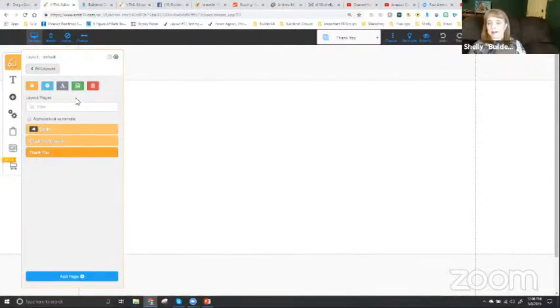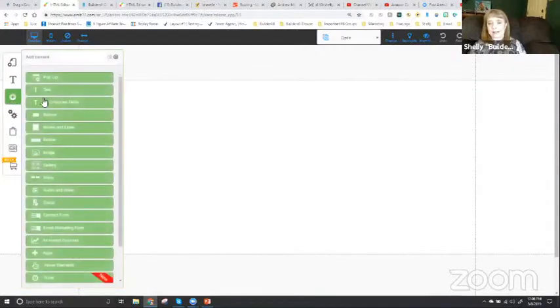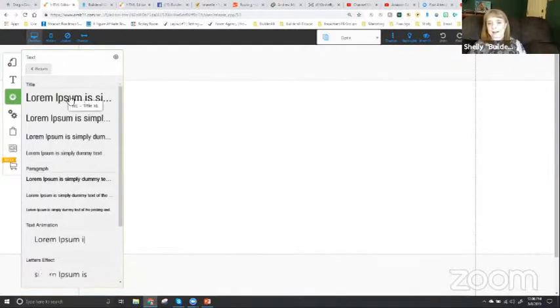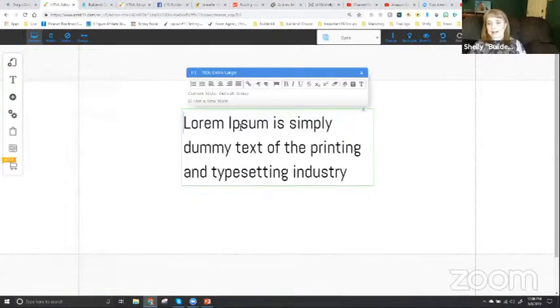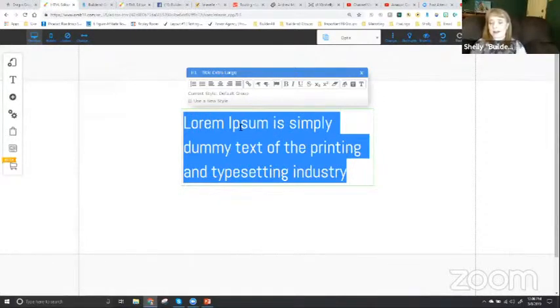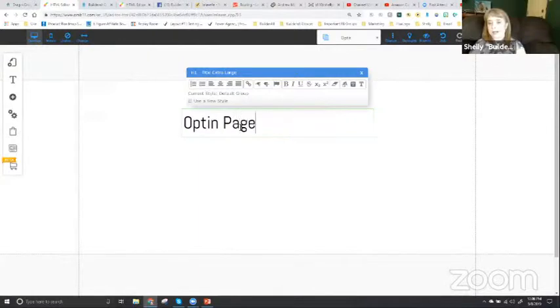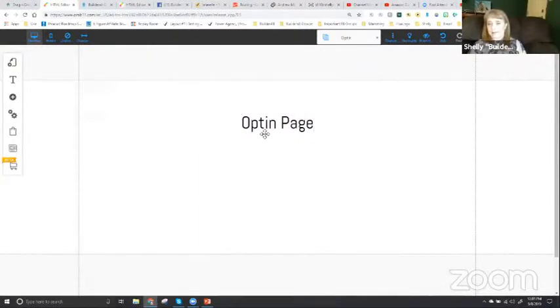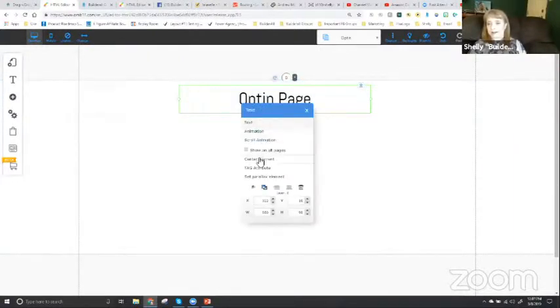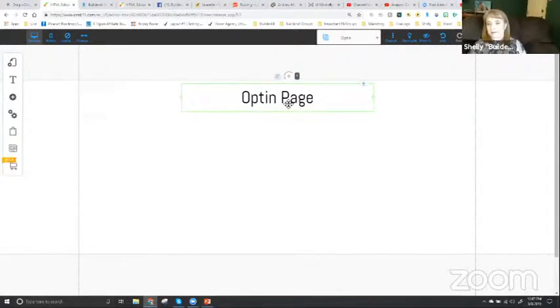So now I'm going to start labeling each of the pages so I remember what they are when I land on them, because right now they're all blank, they all say nothing, and they all look the same. So I'm going to start with the opt-in page, and all I'm going to do there is click plus and go to text, and I'm going to click that first one, that H1 text. I'm going to double click in there and then triple click in there, and I'm going to call this the opt-in page. And I'll center it for good measure, and then center it again for good measure.